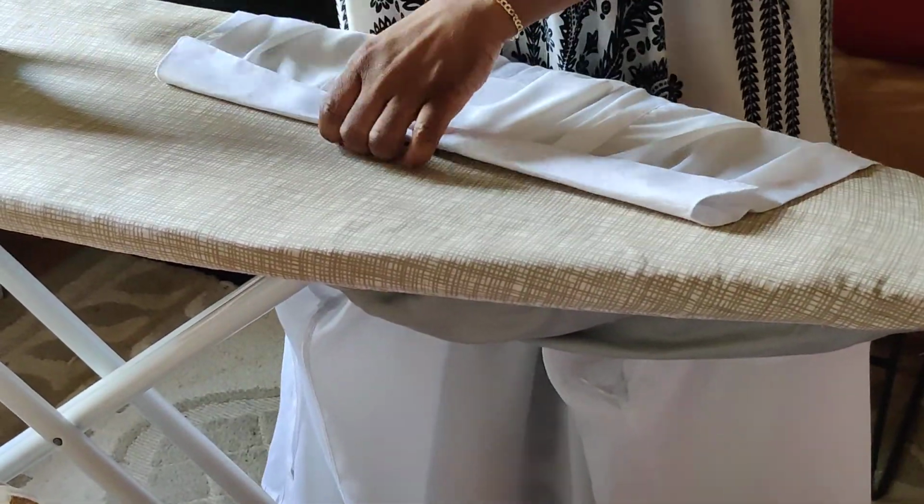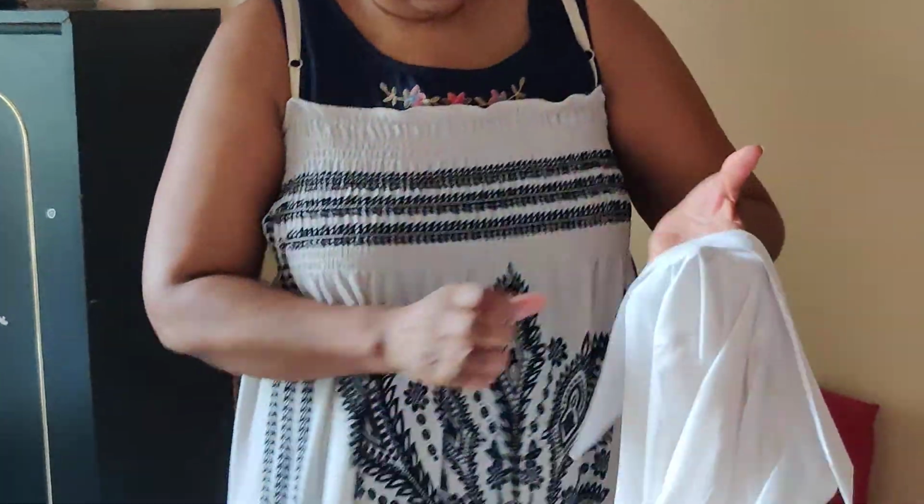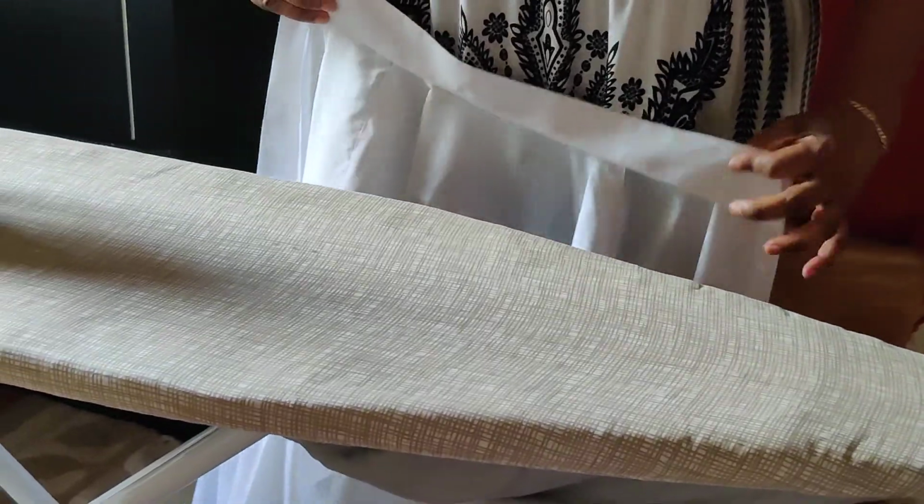Okay, and then we're going to do this. I'm going to break the collar. See, we break it. And then we're going to press it down, because just in case you don't feel like wearing a tie, you shouldn't have a problem. So we press down on the iron. Yeah, go this way.